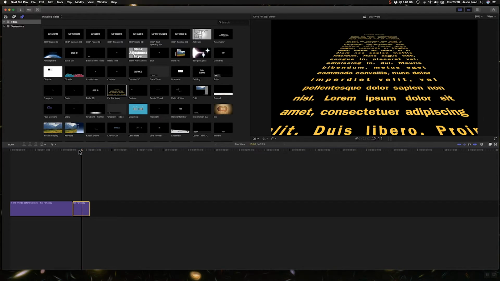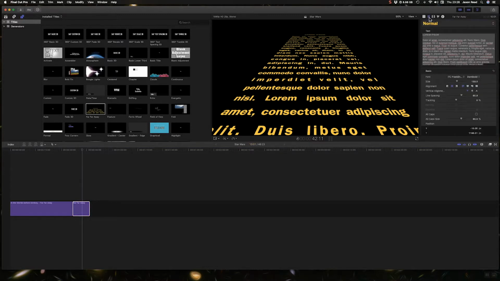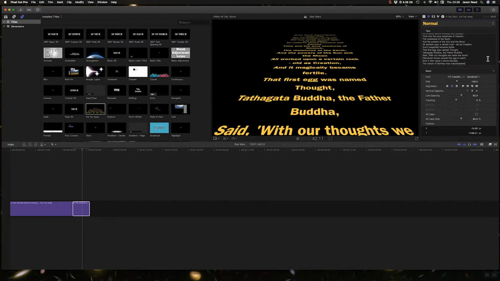Okay, so to fix this, to put our own text in, I'm going to open up top right the inspector menu here. And what we can see, if we click on this little one with a little paragraph there, there's my text. I can type text in, or I've already got, let me just do a copy paste. I'll paste that text in.